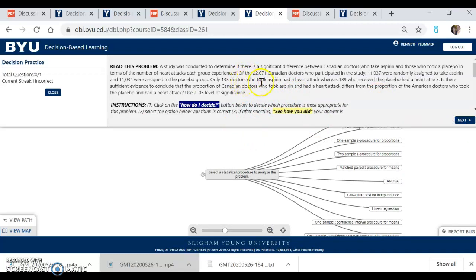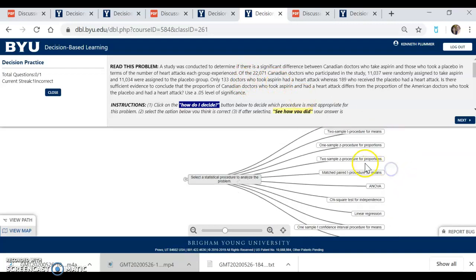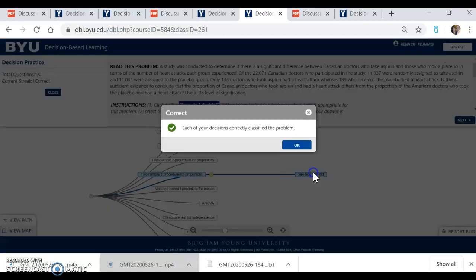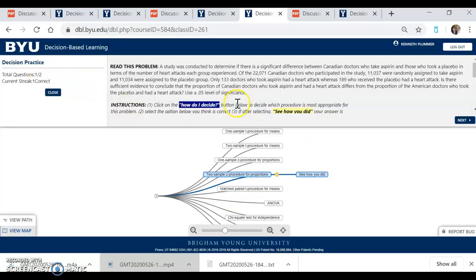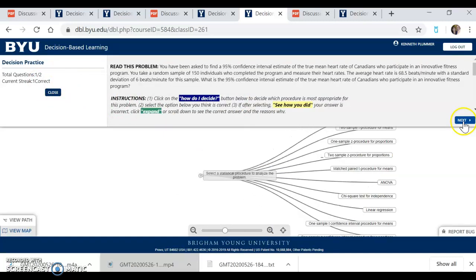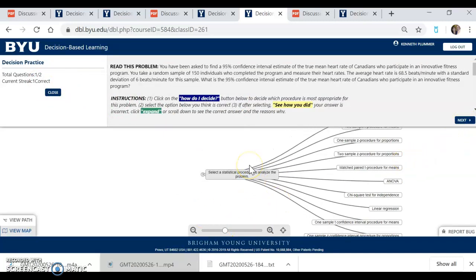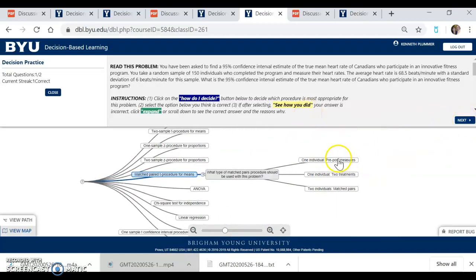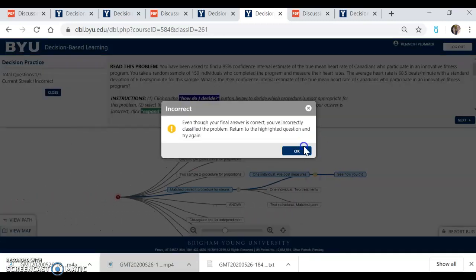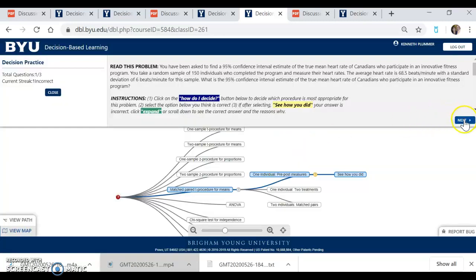We're going to be comparing two different proportions. That's just me knowing this problem. And that will be a two sample z-test, z procedure. Okay, now I've gotten 1 out of 2, and I keep going. And the students can use this to prep for their quiz, and they can go through many, many of these different ones. And so let's see if I get this one right. That was a total guess. And now I'm at 1 out of 3, you can see. And then we keep on going.